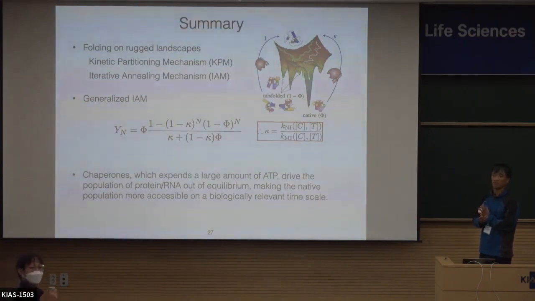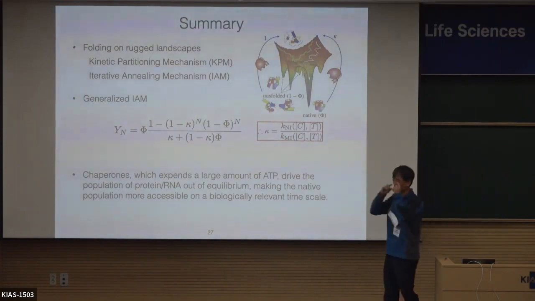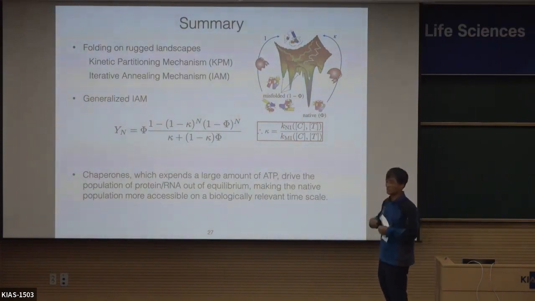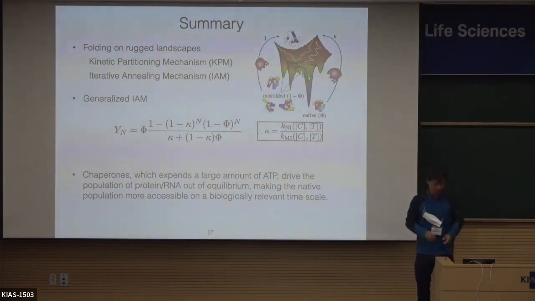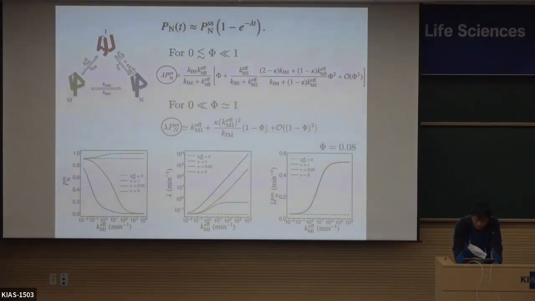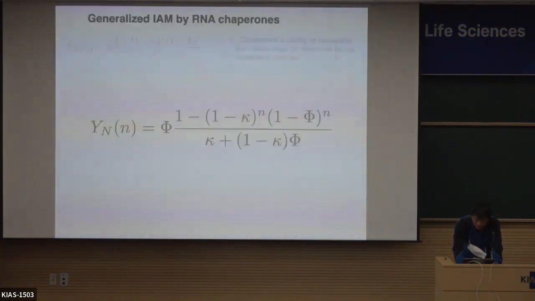Other questions or comments? I think there can be multiple misfolded states. My question is, is it okay to consider all those multiple misfolded states as one state? Say that again, I cannot hear. Can you say it without the mask? Multiple misfolded states. Sure, there can be several local minima. But you explained it as one state.